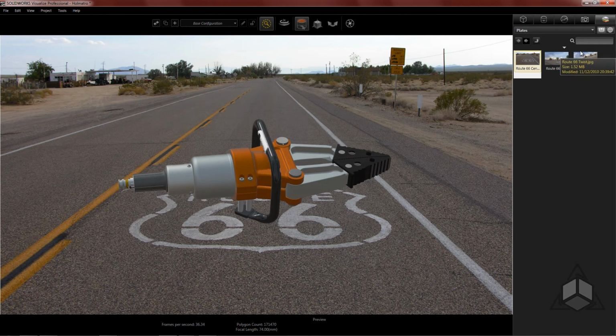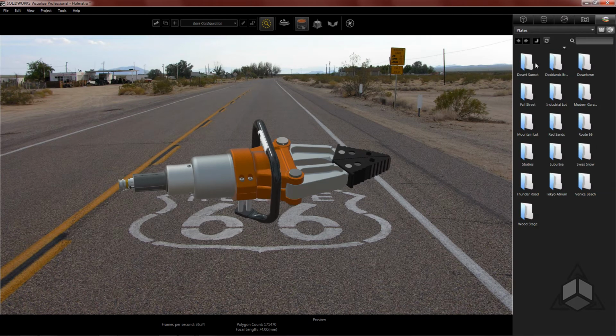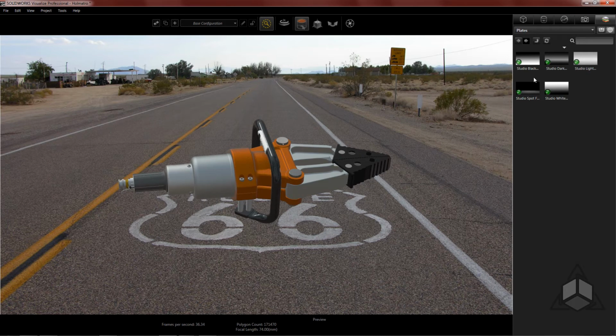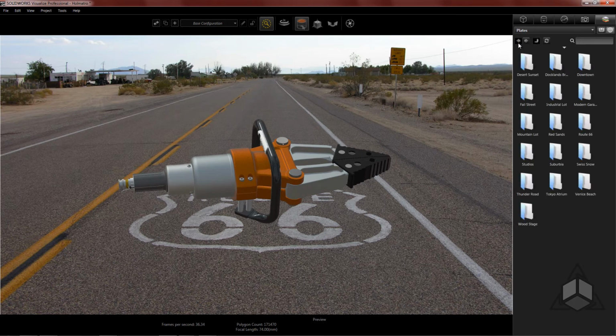Now, another thing to note while we're talking about this is we've got the ability to toggle between local and our cloud library. If I turn on the cloud, I have a lot more backplates, right? So I can go in and change the backplates that I'm working on and add more stuff in. If I want to go into my studios, these ones I've all downloaded. If you see a green check mark, that means you've downloaded that specific plate.